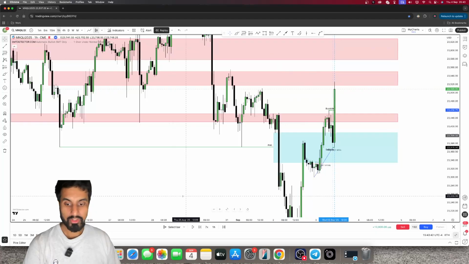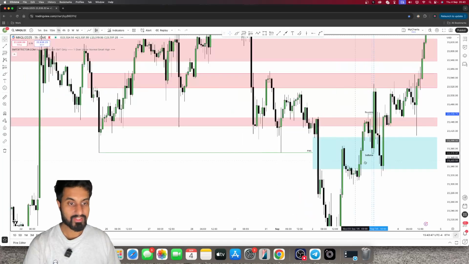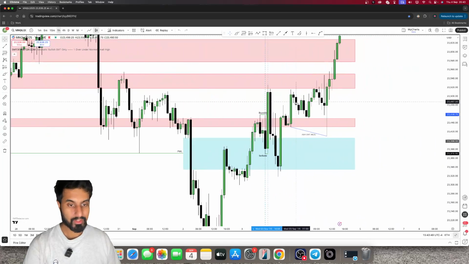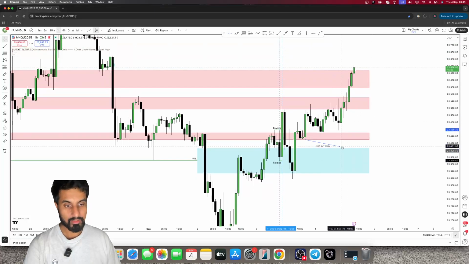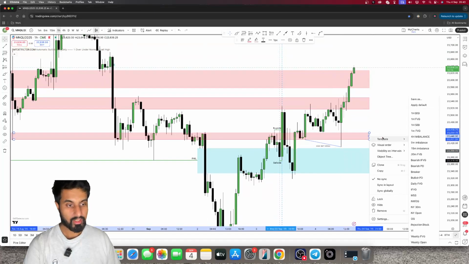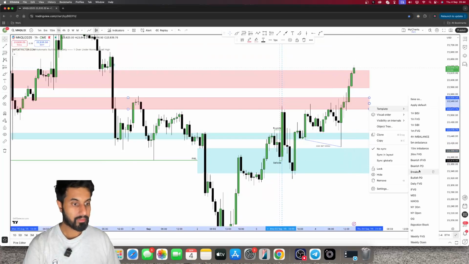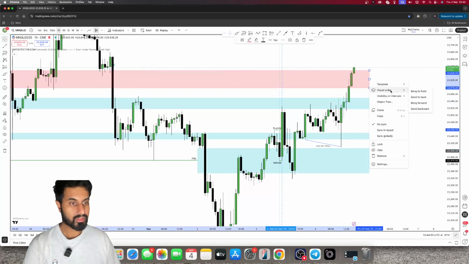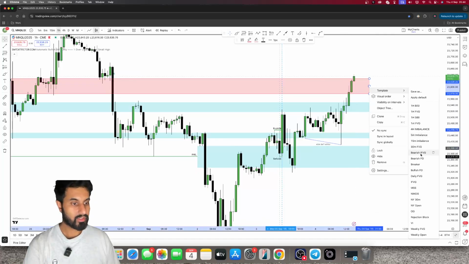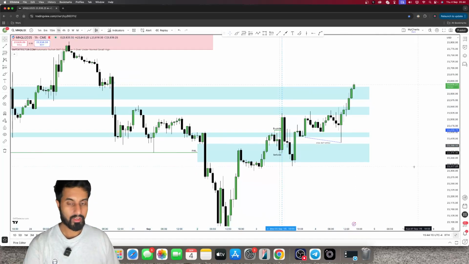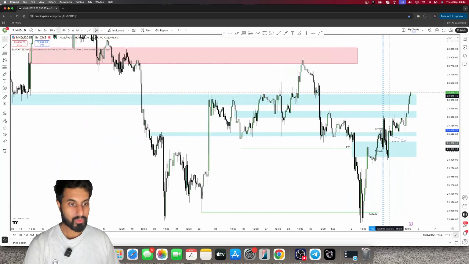Now, one thing I'll do is I'm going to quickly exit the replay mode just to show you where price is at the moment, and show you what happened, because again, we did take another trade here today as well. Similar sort of thing where you took the sell on this move, but look at our price rejected this. This has now become a bullish PD array. This has also become a bullish PD array. And this is almost becoming a bullish PD array as well. Look at that for a move, crazy, right? So that's bullish PD again. So look at all of the PD arrays to the left have now been flipped to bullish PD arrays.